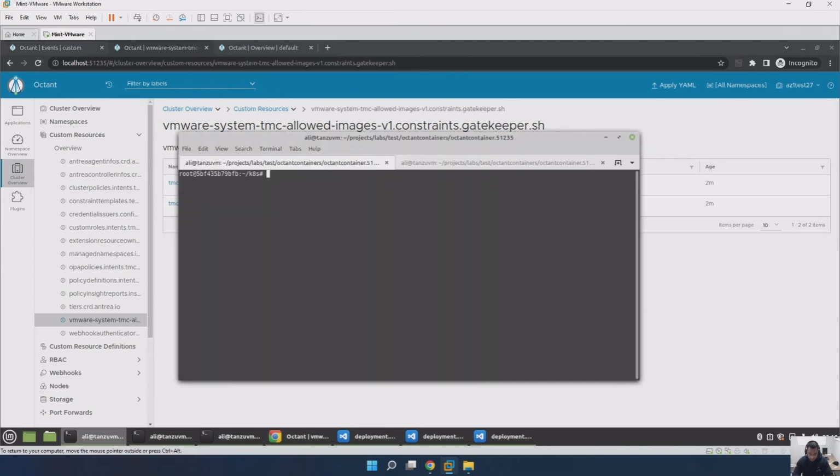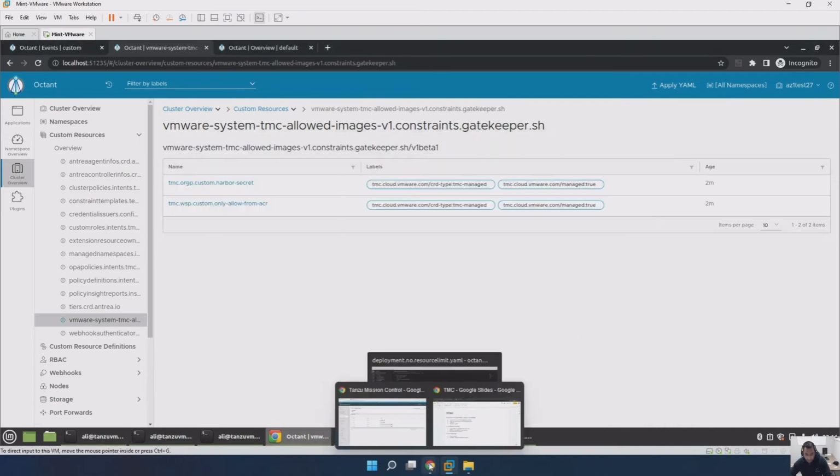So I could just go ahead and do kubectl delete -f deployment -n custom namespace. I'll delete this one. Now the deployment is gone.